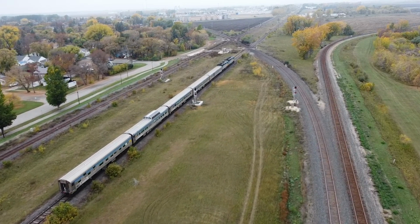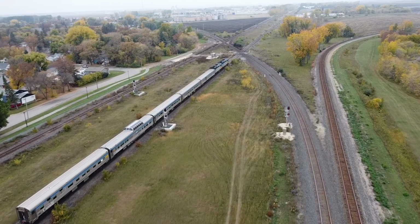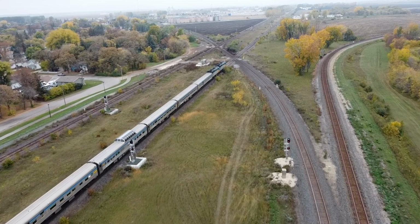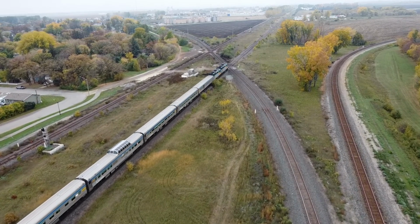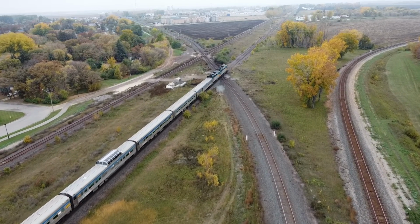That 16 line the CP has doesn't cross at all, so a train could go up it even though CN's using the diamond. But for the CP mainline trains to continue, they can't be on it while CN's using it. Neither of those CN lines can be in use, or else the CP has to wait. It could be the other way, of course. The CP could be using it and CN waits, but you get what I mean.